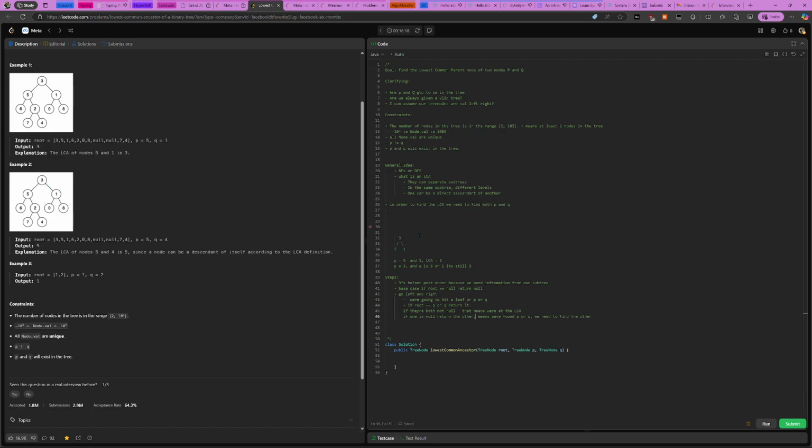So what does that look like? Let me code that up real quick. If root is equal to null, return null.